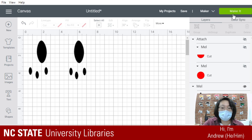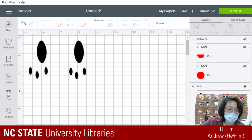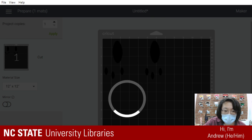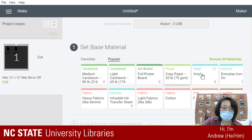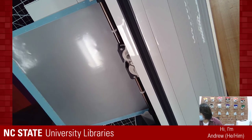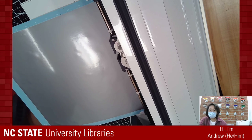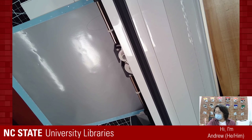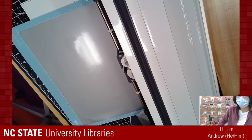Okay, and then now what we're going to do is we're going to make it. Right, I forgot to attach. Attaching is important. Attach, folks. It'll help. Make. Final. Okay, so now I'm going to move over to the duck cam. Ooh, one hot minute while that's finishing up. I'm gonna go grab the, I forget what it is, hold on.